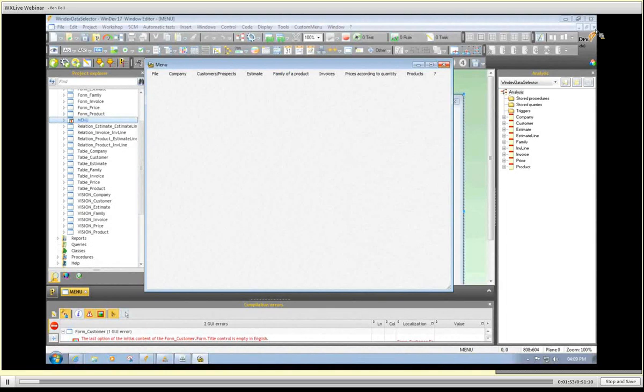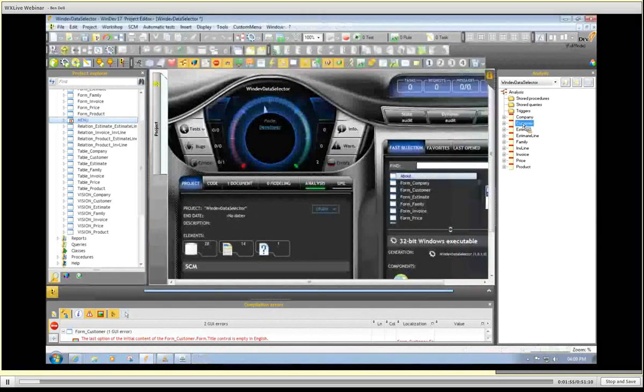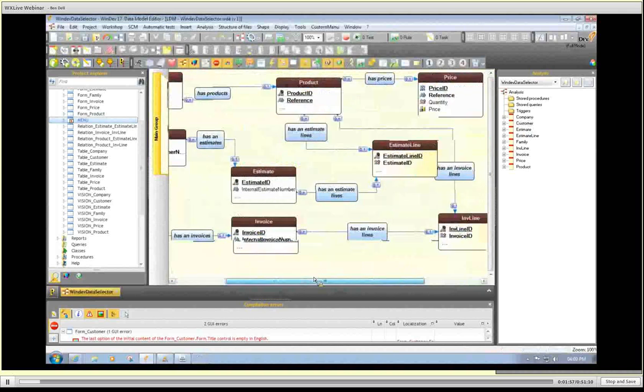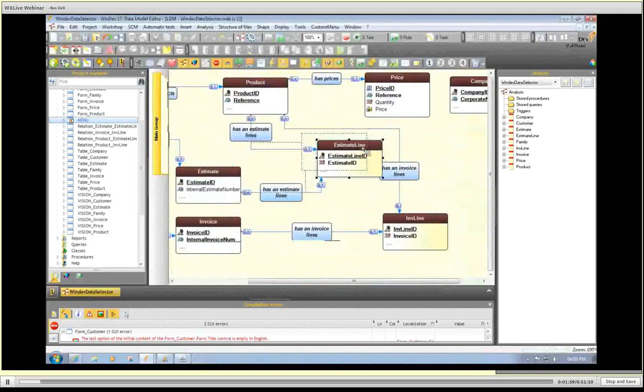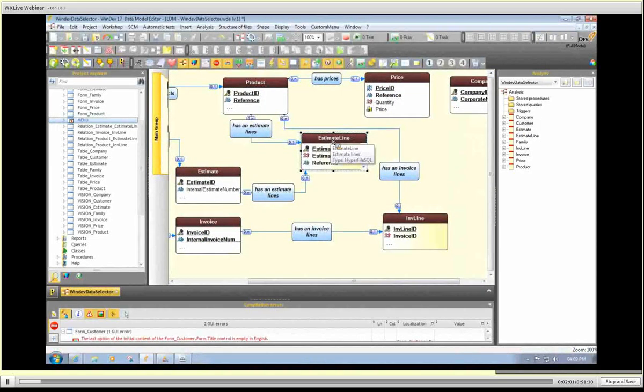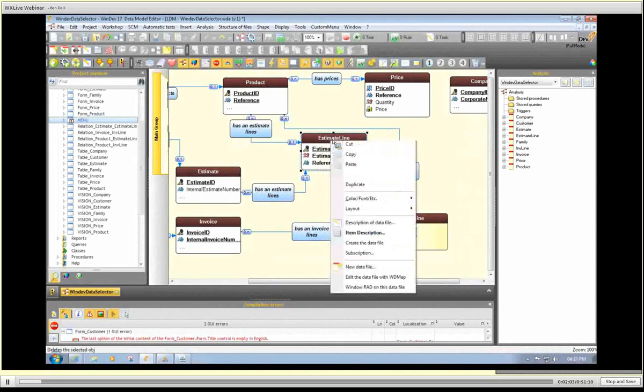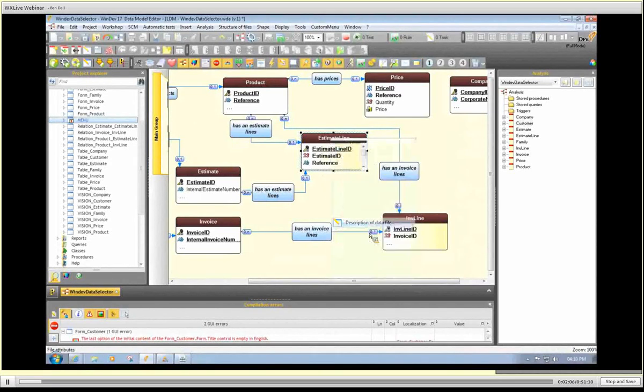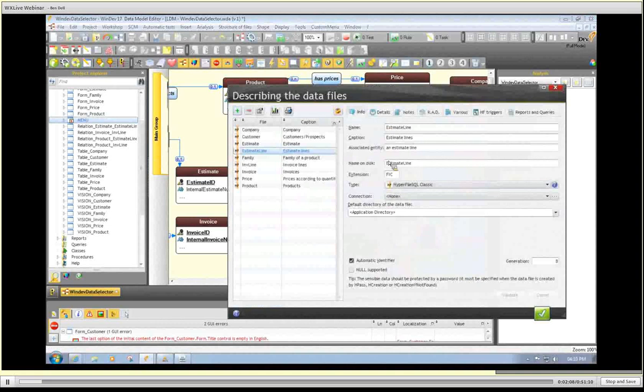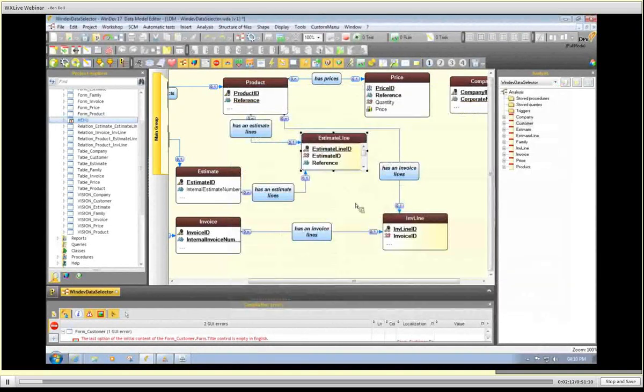Okay, if we go back to the analysis, you will see that I made all the tables HyperFile Classic. If we go and describe a table, you will see it is a HyperFile Classic and there's no connection specified for this.